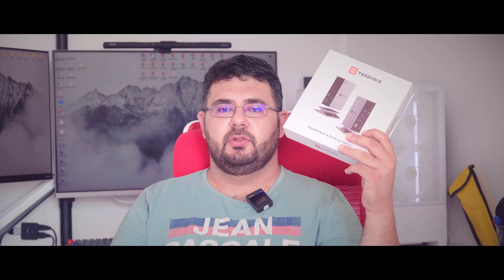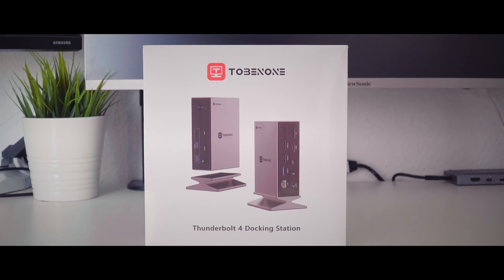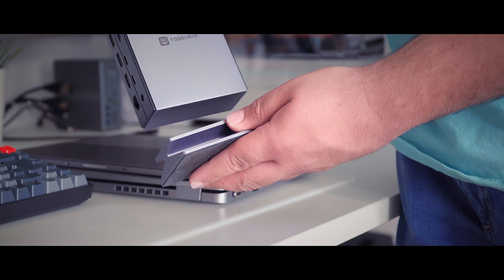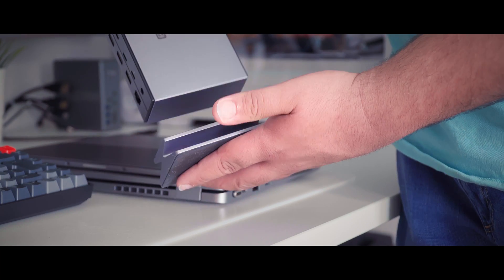In conclusion, the Tobman UDS-O35 proves to be a versatile and high-performing docking station, enhancing your computing experience with an array of features and thoughtful design. From its comprehensive port selection to its sleek aluminum shell and convenient magnetic mounting options, the docking station excels in both functionality and aesthetics. With support for up to three external monitors, lightning-fast transfer speeds, and seamless compatibility with a wide range of laptops including the MacBook Pro lineup, the UDS-O35 is a standout choice for users seeking to maximize productivity and connectivity.